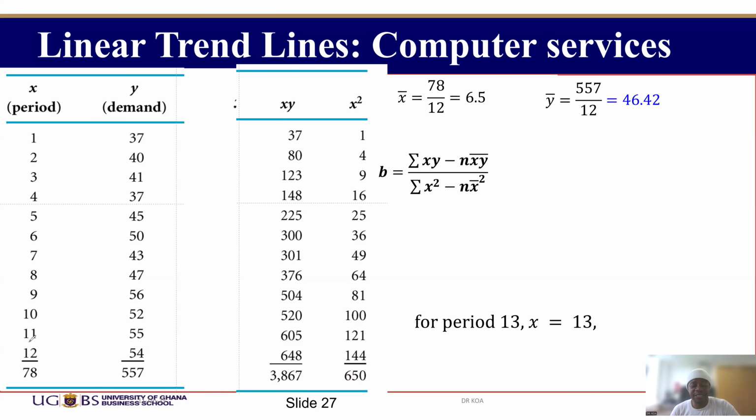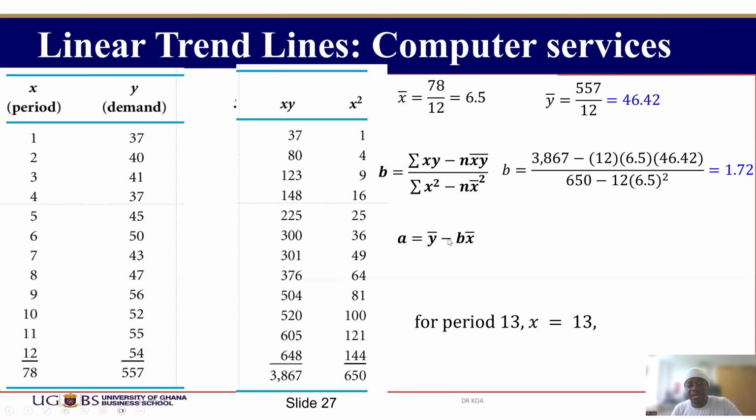Normally, I would ask you to do it and tell me your answer. But if you do it correctly, and I know you will do it correctly and verify it yourself, because under exam condition, you should be able to know how to calculate all of this. Once you do that, and you always get a question on this, take note. Once you substitute them, 3,000, and so on. Remember, I told you that the 6.5 is squared. If you do all of this, you're going to get 1.72. That's a B.